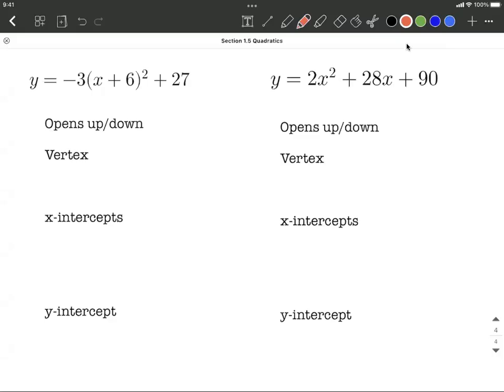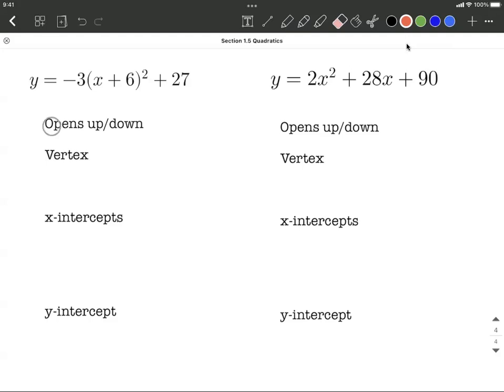All right, we're given a few functions. These are quadratic functions, and we want to know a little bit more information about their graphs. The very first thing is, you'll notice that we have two different formattings here. We have the standard form, or vertex form, and then we have the general form. How we find some of the information differs a little bit, but we should be looking in similar places for each one.